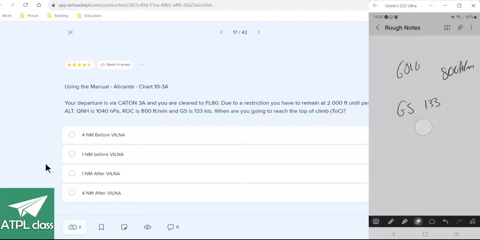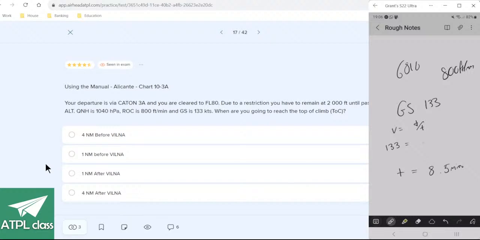That makes sense? Yes. So we can get a speed, distance, time for the vertical. We've got 800, distance 6,810 to give us a time. That's feet per minute, that's feet. So it's going to give us a time in minutes. 6,810 divided by 800 gives us a time of 8.5 minutes. And then we're working out a distance that we'll cover in that time. So again, V equals D over T.